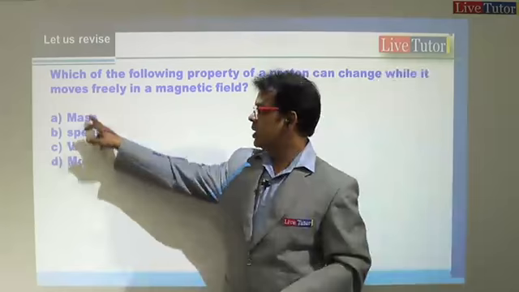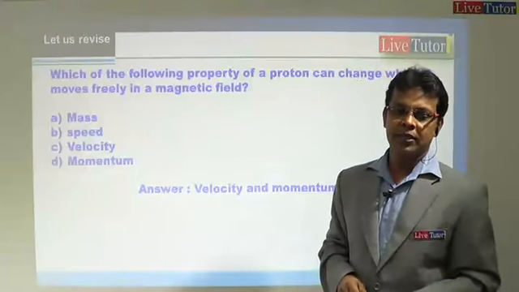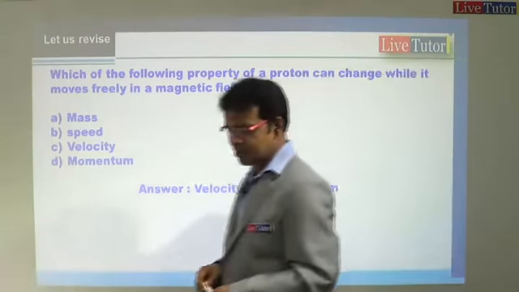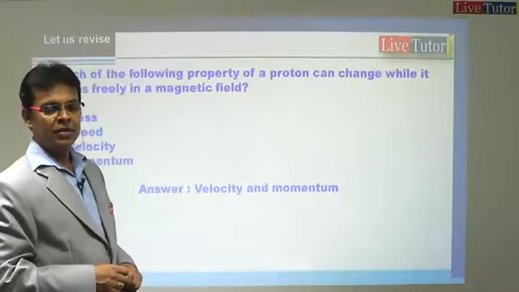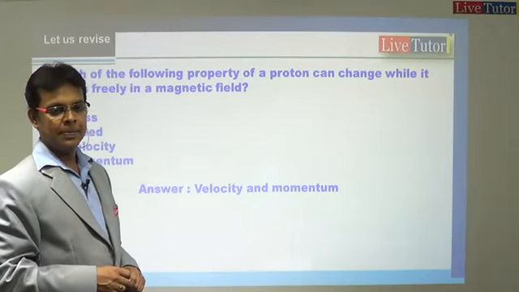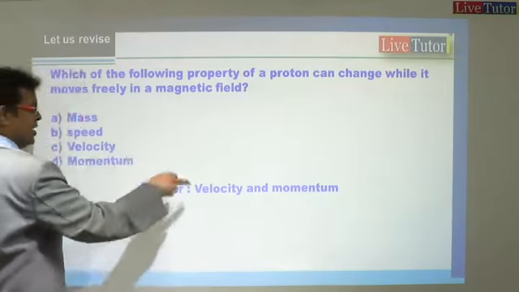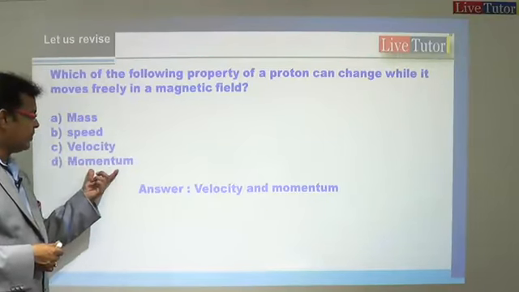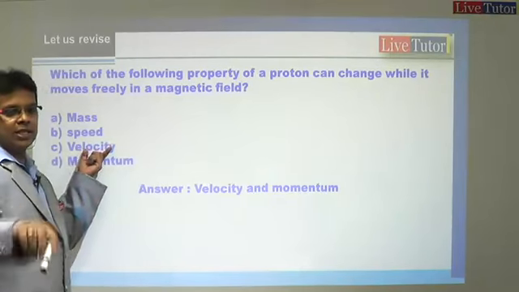Velocity we know. Among these 3, which is related to velocity? And why? Can you tell me the formula for momentum? Do you remember that? Exactly, mass into velocity. So that is why we say that both the velocity and the momentum will change. P is equal to mv, we know, momentum. So once the velocity changes, why is the velocity changing? Because the magnetic field is exerting a force.